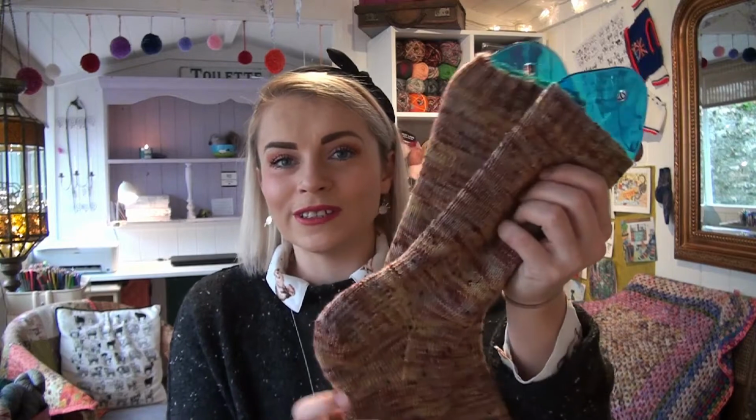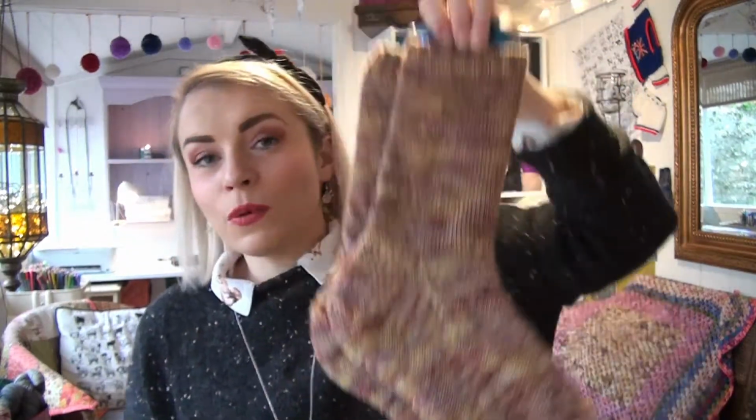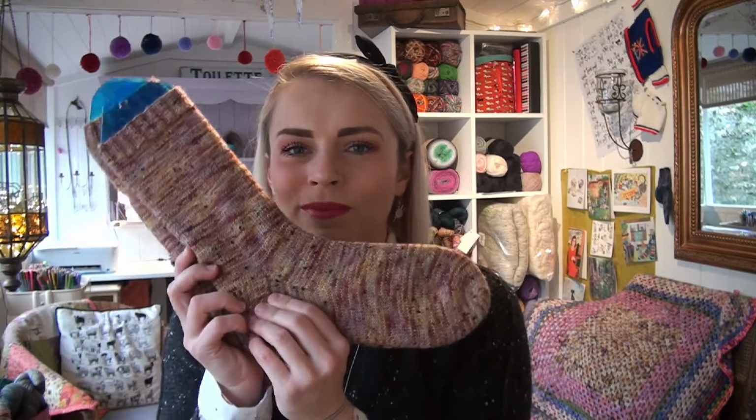And I can never ever remember how many you knit along the first row. Say you knit 16 and then you knit 2 together, then you knit 1. I can never remember how many I knit across, so it's dead handy. So I like them. These were going to be for my brother's girlfriend, but I always knit her the same colours. She's got like 5 pairs of similar colours, so I decided to give these to my mum instead. Yeah, so that's them. Woo!